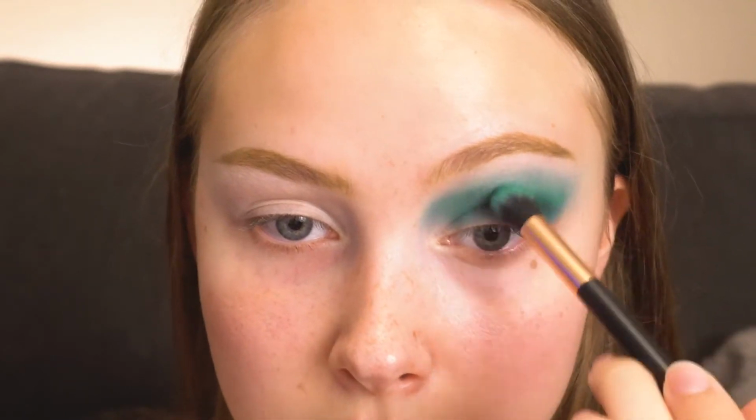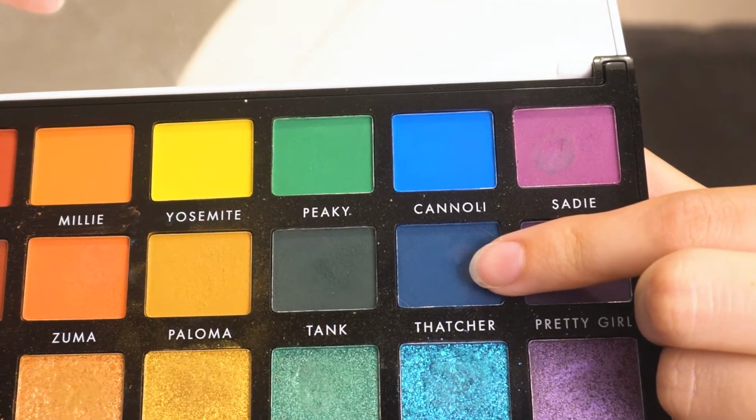And you can go back in with your previous brushes or even the clean brush again, just to help blend that color out. Now on that same smaller brush, I'm going to take Thatcher and run that just in the very outer corner of the crease because I'm going to want to lay down a purple, so having this blue will help it transition into the green. Then you can go back in and blend it out with that brush again.